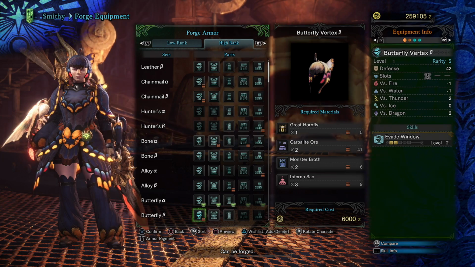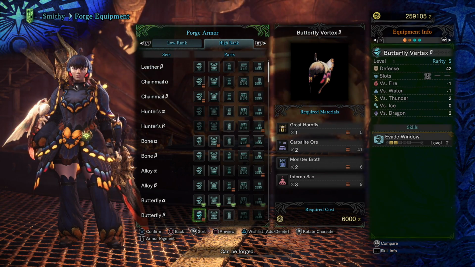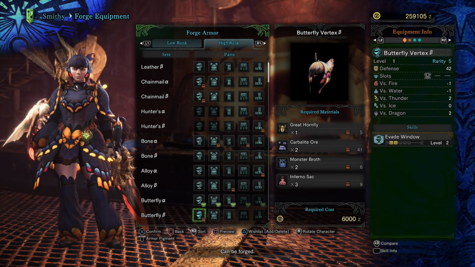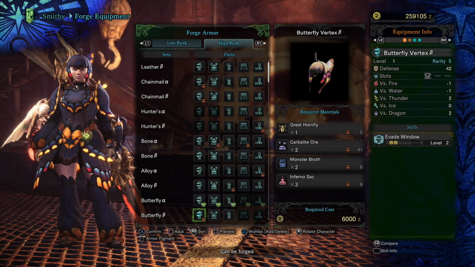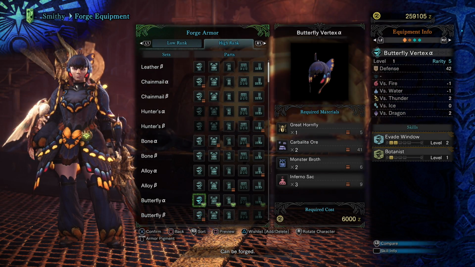That's awesome, and that's on the head. So evasion is what makes it so that you have more invincibility frames when you evade. So if you want to have like a switch axe set with evasion 3 and evade distance 3, sharpness plus 2 or whatever, you're probably going to see this headpiece come up quite a bit. So I definitely think it's worth investing trying to cultivate honey and get some hornflies.